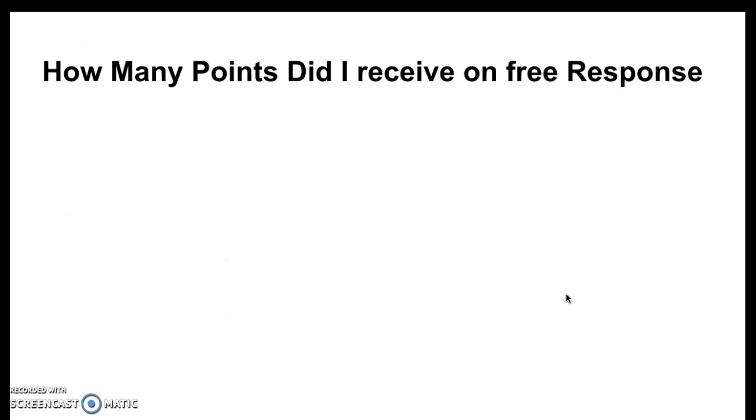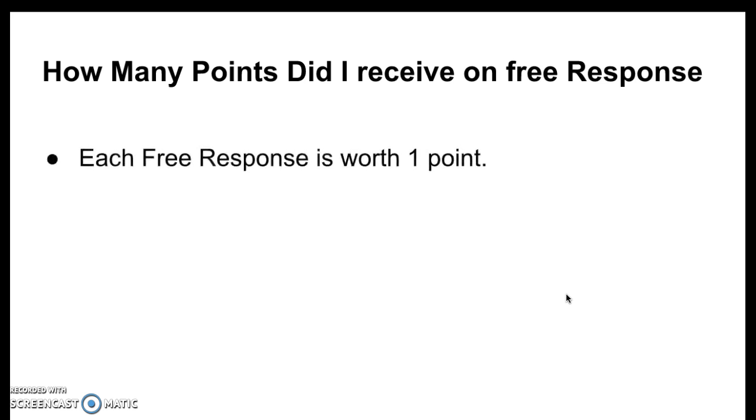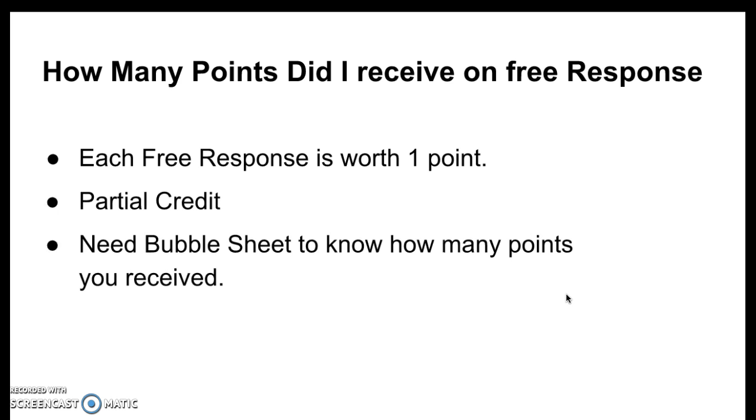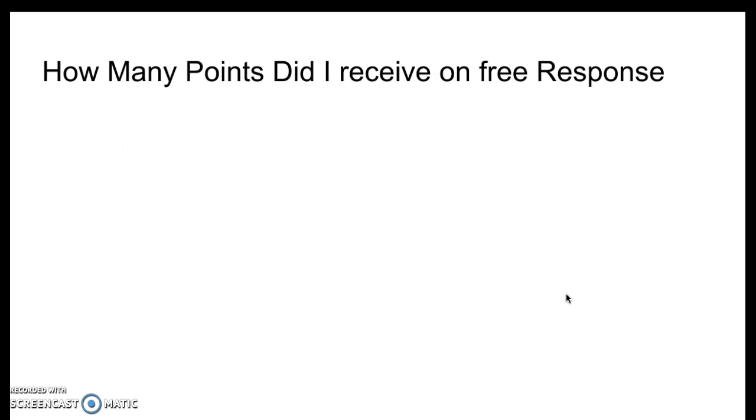The first thing I want to talk about for the free response is that each free response is worth 1 point, and you can receive partial credit on these. So in order to know how many points you did receive on the free response, you are going to need your bubble sheet. I did mark down for some how many points I took off or how many points I gave you for free response, but not for all. I just used the bubble sheet in all cases.